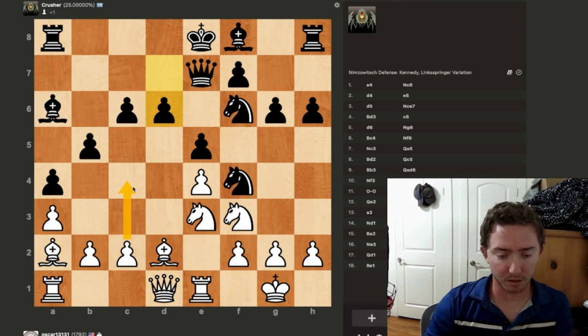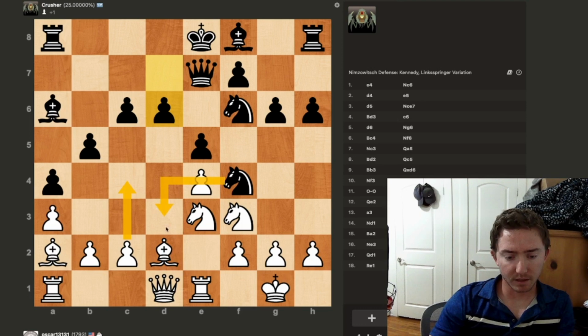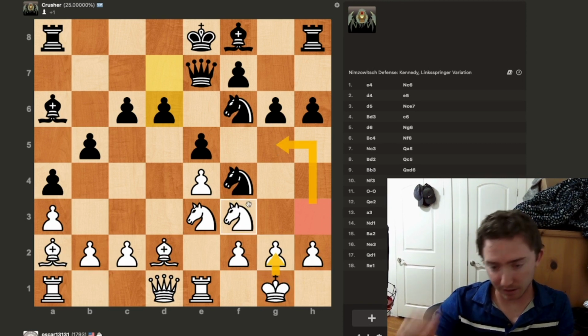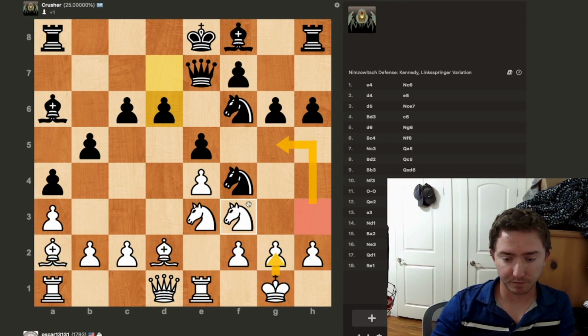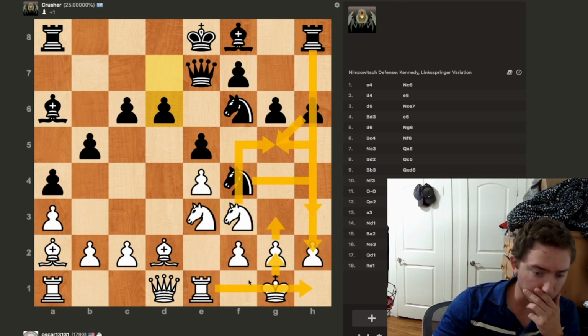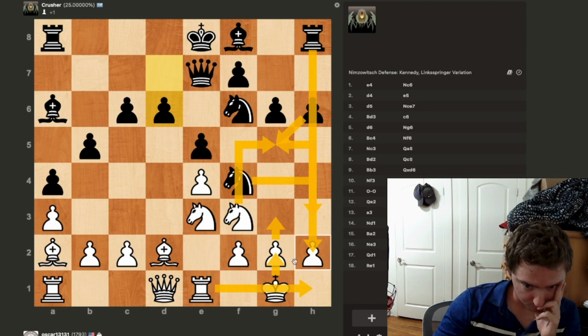I'm thinking about c4. Knight jumps in. So maybe I need to kick that knight first. I'm running into danger if I kick the knight and they play h3 check. I don't think so. That seems all right. Knight here, up. Knight to g5. Probably need to take there. Gonna take with the pawn. That could be dangerous, but I could always bring the rook over to defend on h2.